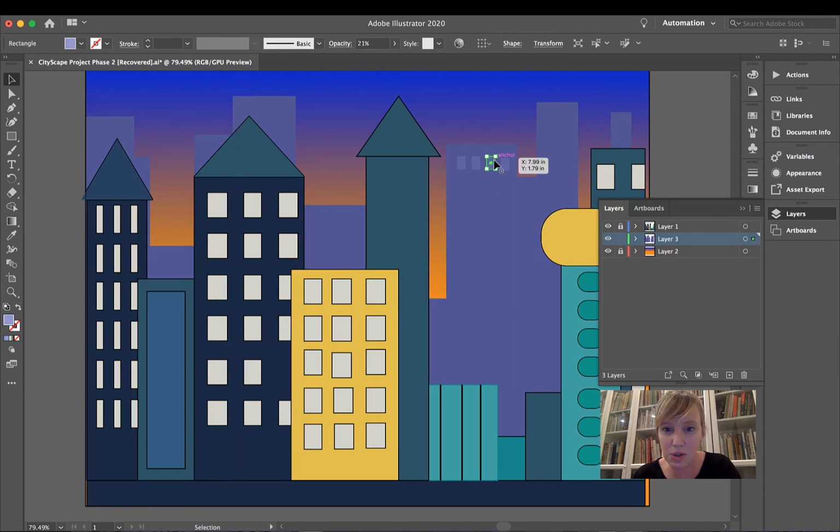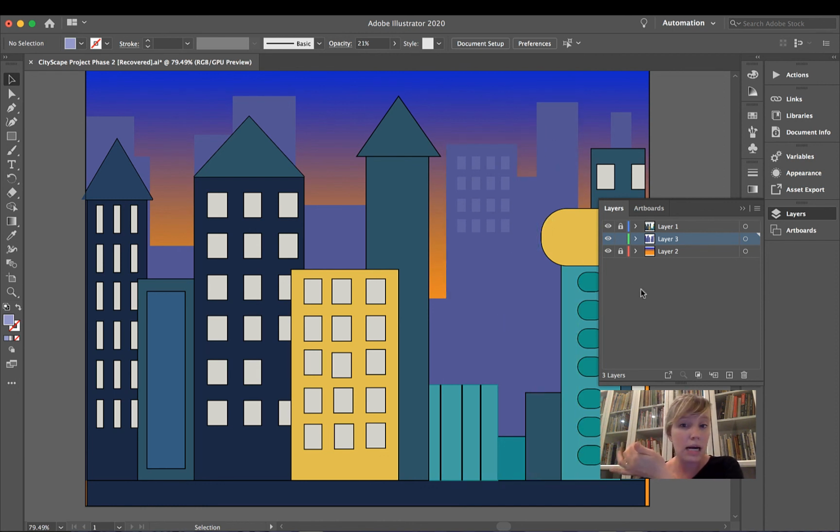To fine-tune this, you can also use the up arrow key. That sometimes is helpful. And then I can grab all four of those by clicking and holding Shift, and copy, paste. Now, I don't know why they show up down there, but they do. And then I can click and shift and get all eight, copy, paste, like that. So if I wanted to, I could go through this pretty quickly and fine-tune it and add some windows to my background. Now it looks really nice. That's a nice thing to do when you want to fine-tune something. But I would suggest adding some details in the back so that it looks nice.